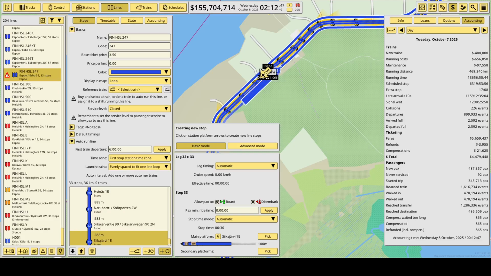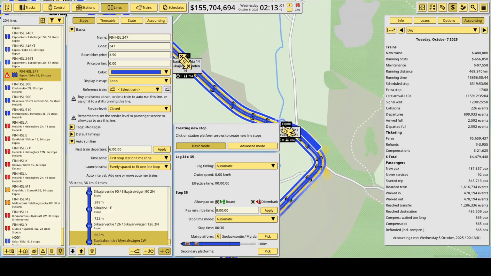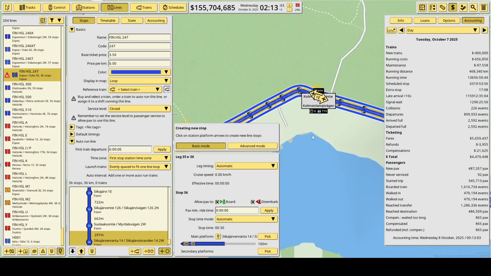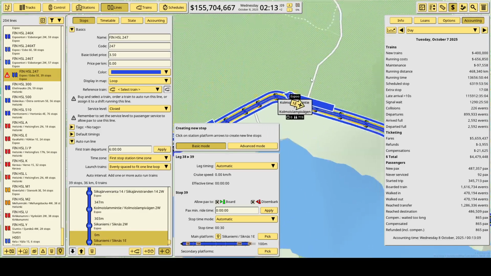Then we stop at Siikajärvi. Oops, I was not supposed to open that thing. After Siikajärvi, we stop at Siikajärven tie 126. Then at Suolaakson tie, at Siikajärven 14, at Kolmoislammen tie, and at Siikaniemi finally in the end. And that's it. Then let's go back to Espoo.